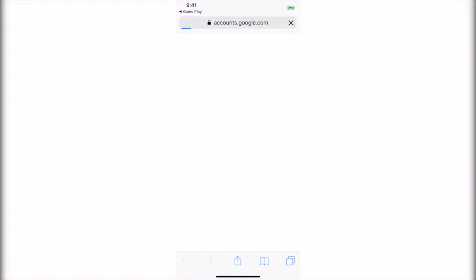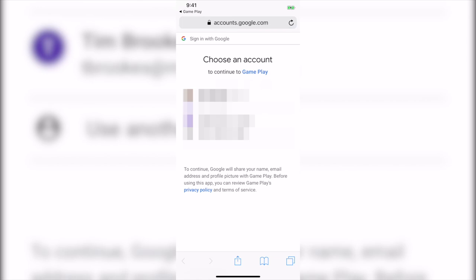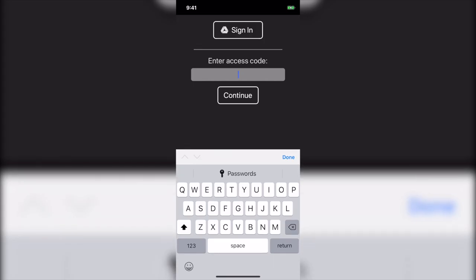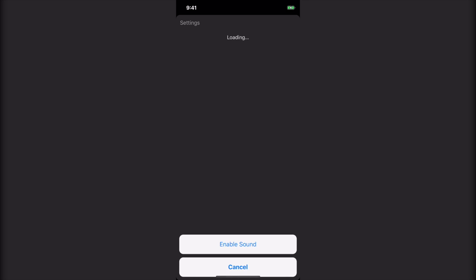Now launch the Gameplay Color web app you installed earlier and click on the Google Drive Sign In button. Sign in with your Google account, then grant Gameplay Color access to your Google Drive. You'll need to copy the access token from Safari into the Gameplay Color web app. Once you've done this, the emulator will scan for any ROMs it can find. Tap on a ROM to save it locally. Now launch the ROM by tapping it.